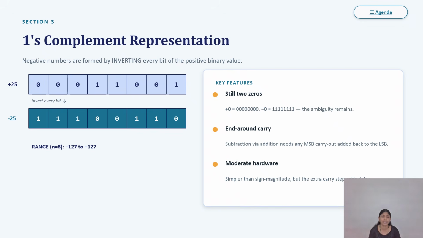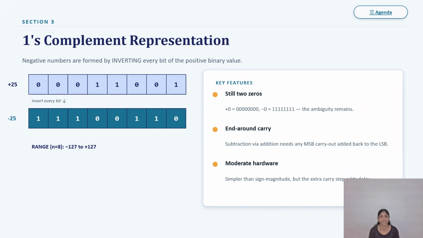Again, you have to check the range. So how many bits are we considering? 8 bits, because we are considering all our registers as 1 byte registers. Here also the range is minus 127 to plus 127. So how did you get that minus 127? Minus of 2 power n minus 1, minus 1, to plus 2 power n minus 1, minus 1.